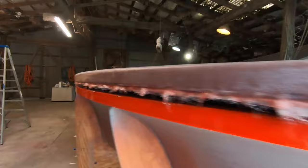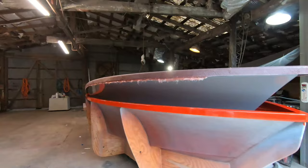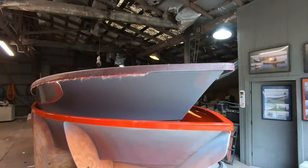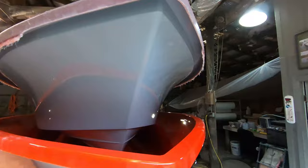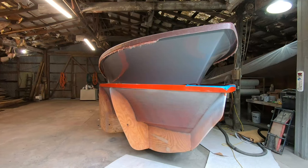There it is, y'all. The first glimpse of the hull separated from the mold. Whew. All right, y'all. We're going to come up just a little bit at a time. Just come up a little bit there, Marky Mark. Here we go, y'all. I'm coming up. Let's get a look. Look-see. Wow. All right. Let's just hold right there for a second, Mark. Wow. There it is, y'all. Man, oh, man. Big deal, y'all.